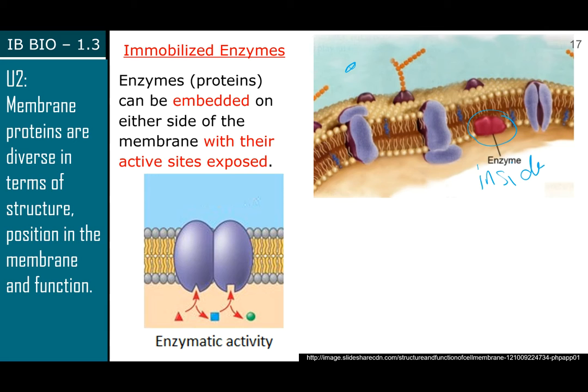And remember, enzymes are catabolic or anabolic. They help either build molecules or break molecules down. And they can do that inside the cell or outside of the cell. So if their active site is inside of the cell, that means you have your reactants being used to produce something inside the cell, break something down or build it up. And sometimes you have the active sites on the outside. And remember, we talked about how immobilizing your enzymes makes them more efficient, because you can use enzymes over and over again. So if they're fixed in the membrane, they're not going anywhere. You're not going to lose them. You can use them over and over and over again.